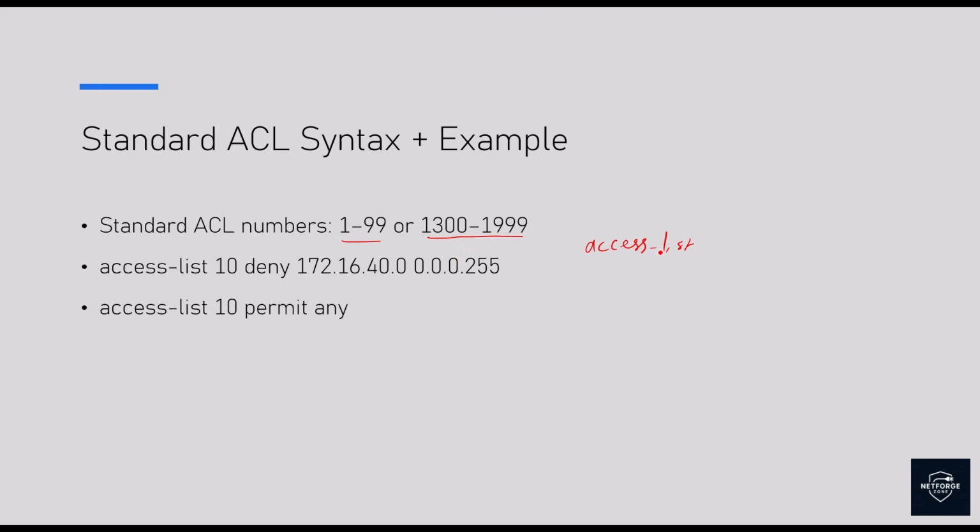So I'm going to say access list 1, for example. When writing an access list, you need to be very careful not to overwrite another access list. There is no double check, there is no warning. It is not going to tell you that there is already some access list in here. Whatever you write here is going to either overwrite or be appended to a previous access list.